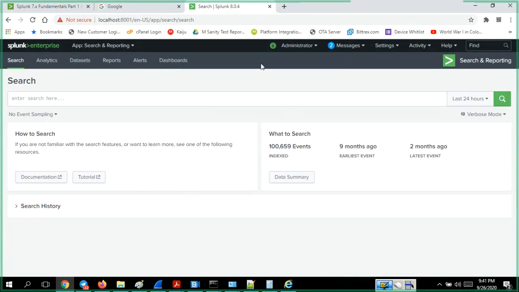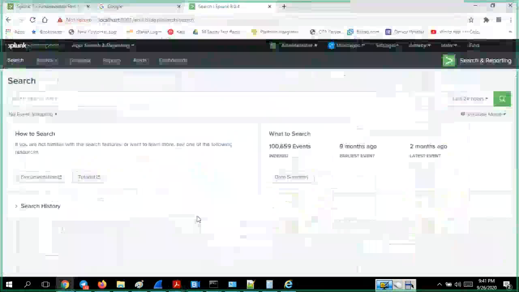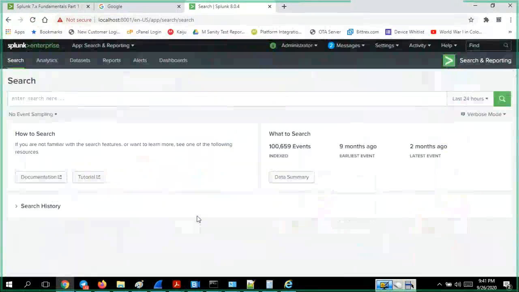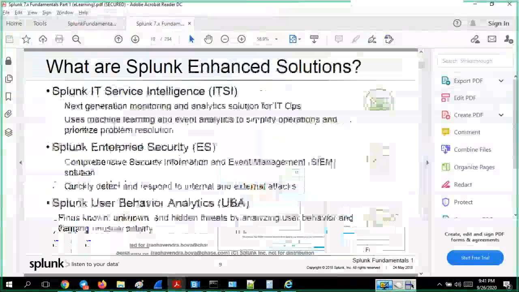But you consider the search app. See, this algorithm-related thing and this Palo Alto-related thing I have installed on my own. So you will have a lot of apps. Whatever you want, you can go and search and get it.